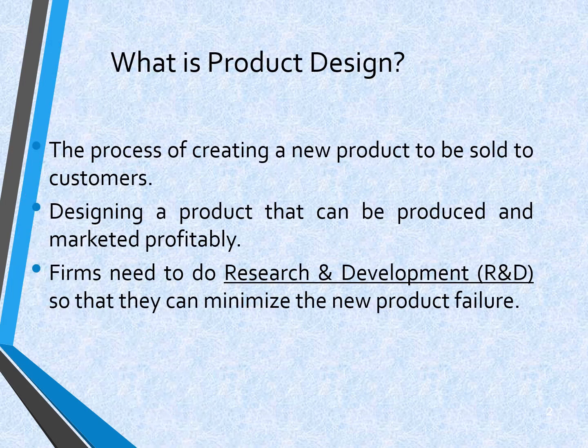Okay, let's see what is product design. This is the one that I said is related to the output. It is the process of creating a new product to be sold to customers, designing a product that can be produced and marketed profitably. Firms need to do research and development, or R&D, so that they can minimize new product failure. So look at the second point here. This is the definition: designing a product that can be produced and marketed profitably. So that is product design.